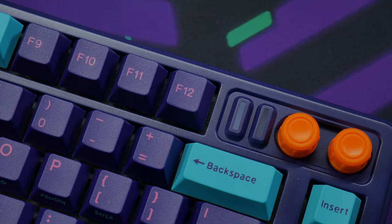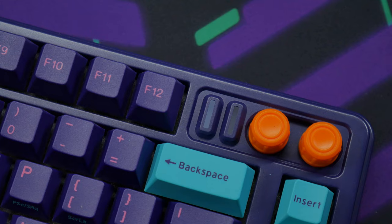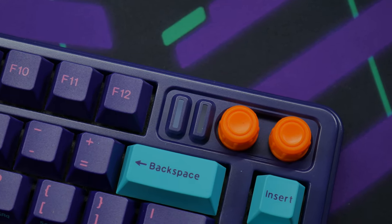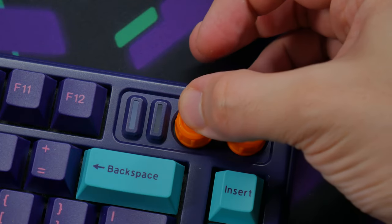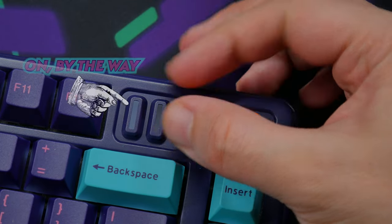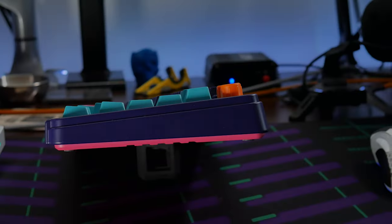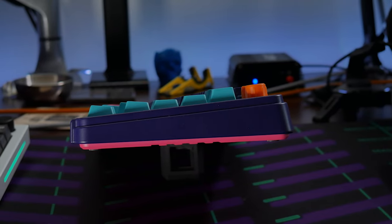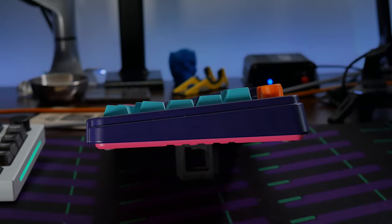The first thing that sticks out about the Sizo is those bright orange knobs. Those are used to control your LED lights — which can be any color you want as long as they're white — and volume. But why are they orange? There are also two lock-state LEDs off to the left; they're not particularly bright, and from an efficiency perspective, I feel like an F13 key there might have made more sense. The plastic case incorporates about 20mm of front height, 29mm height at the rear with a slight inward slope, giving us sort of a speed wedge profile and an overall very comfortable typing angle.